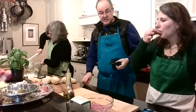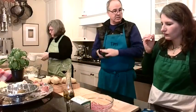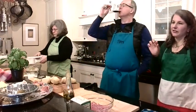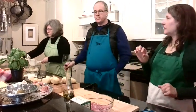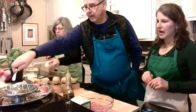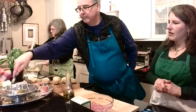I'm going to test this. If it's not too harsh, we can put it on top of the oranges. Does it still need a little time? I think it needs a little more time. I like it, but I love red onions. I can still taste the sharpness of the red onion. It's getting there. Yeah, we want to soften it completely.